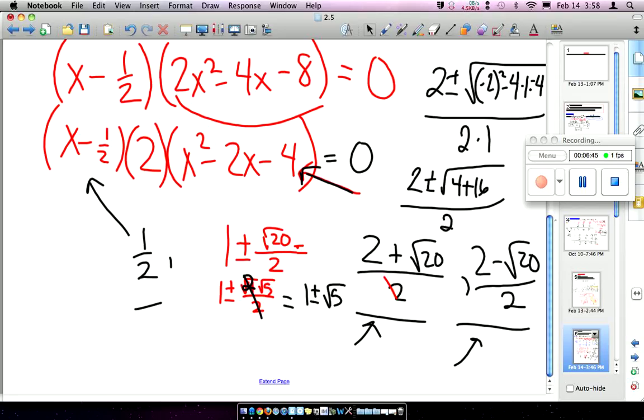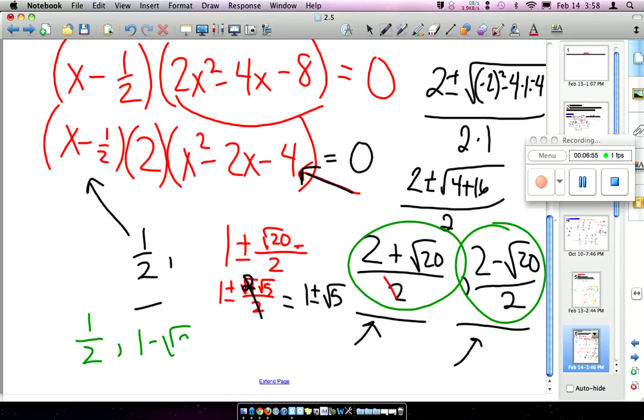So they're much simpler than what we saw originally over here. They're simplified because the radical's taken out. But the 3 solutions you would want to give on a test are 1/2, 1 minus the square root of 5, and 1 plus the square root of 5. So pay close attention today. Make sure that you're actually simplifying properly and getting the exact answers that you see in the back, because those are proper form answers.